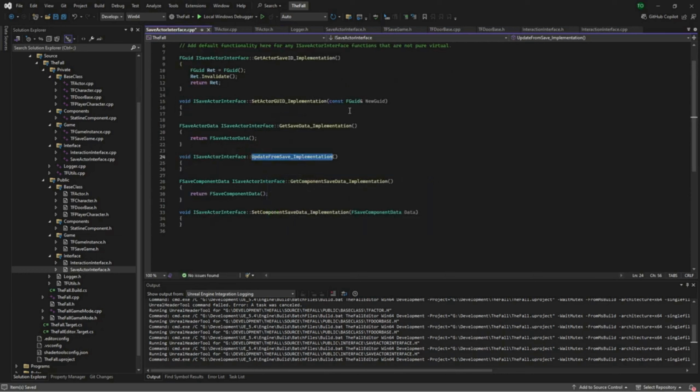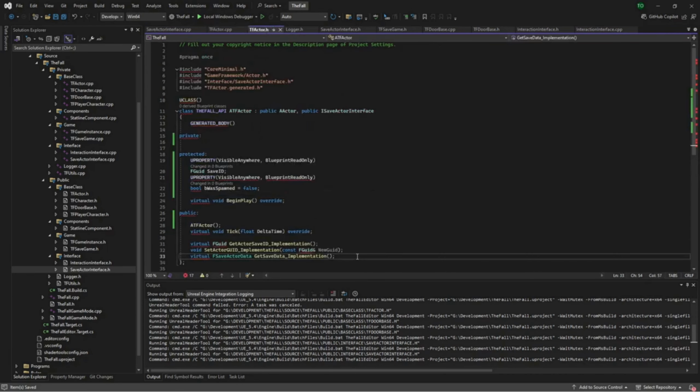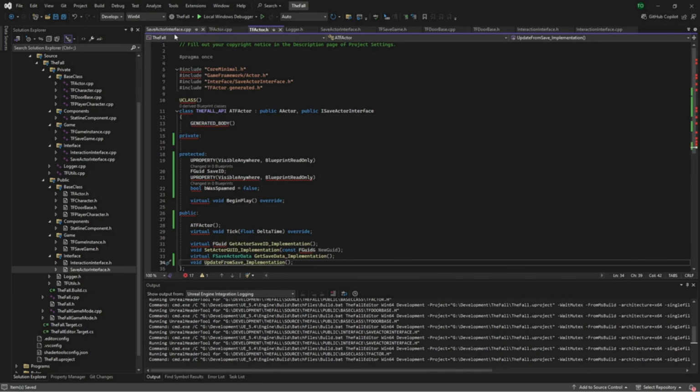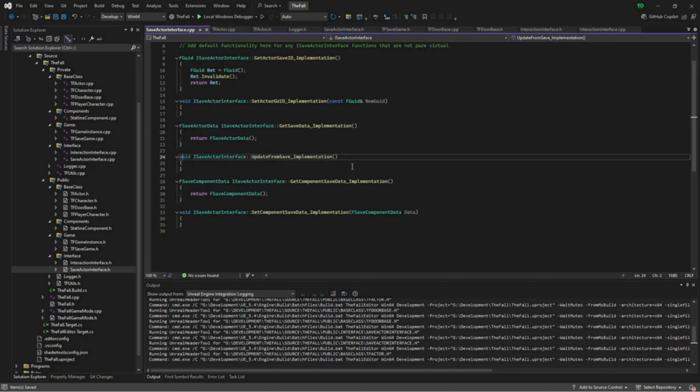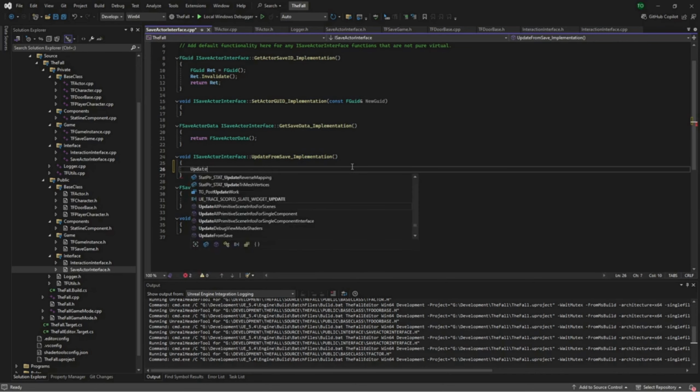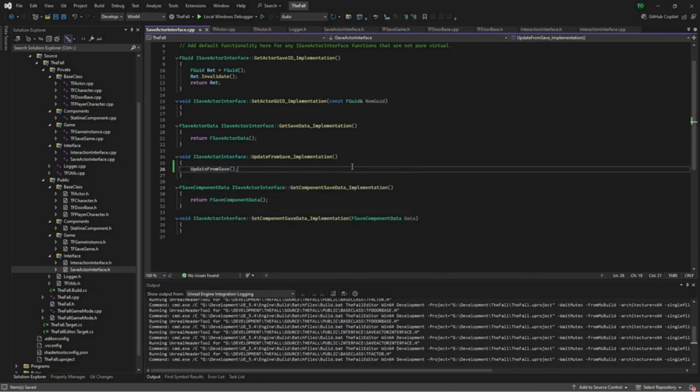And then we're going to need to add that to a couple of different places in the code. So the first place we're going to want to add that is to our TFActor. And actually what we're going to do here in the save interface, we're going to call the default update from save. So if it's not implemented at a code level, we're going to push it through to a blueprint function.